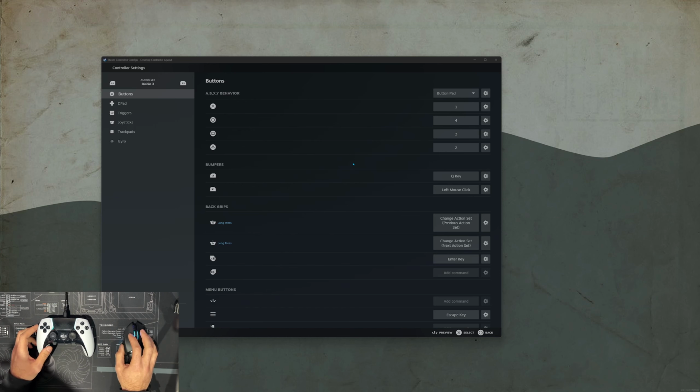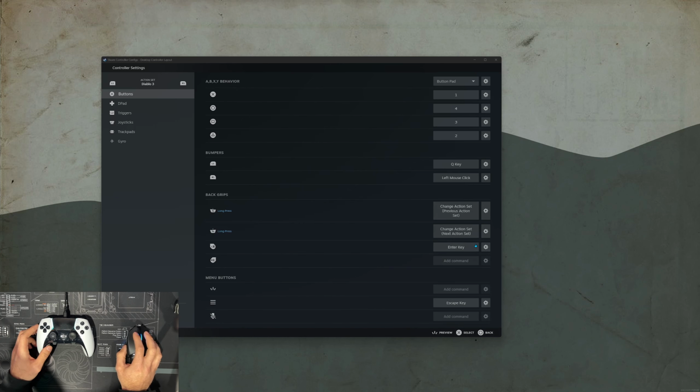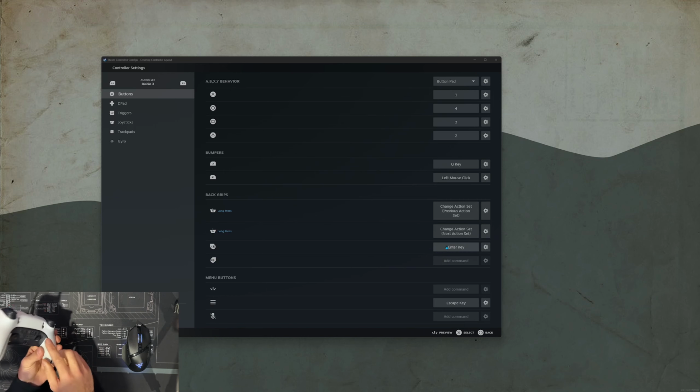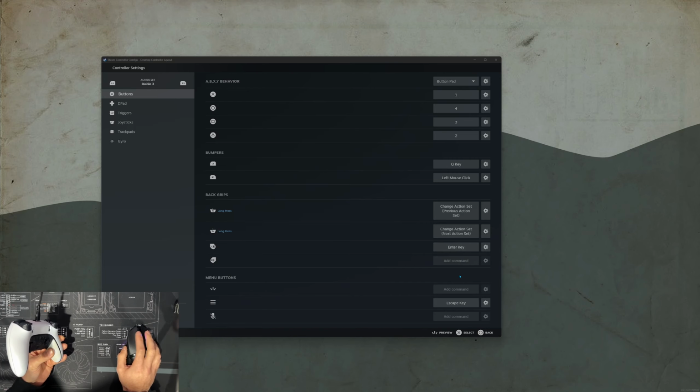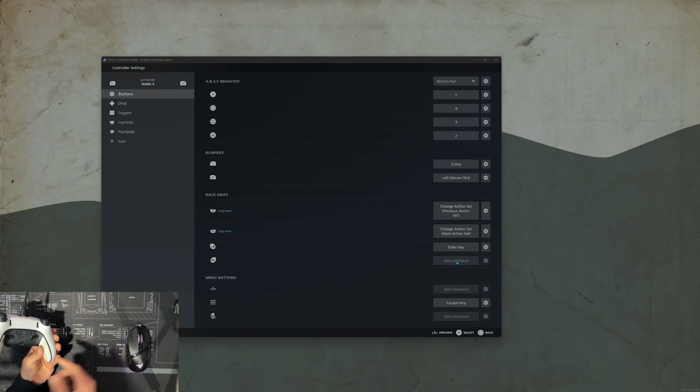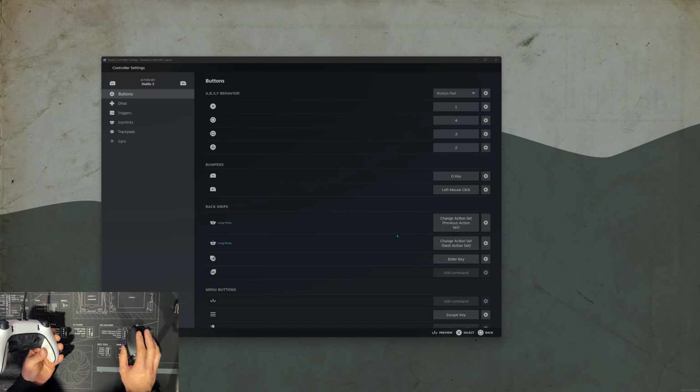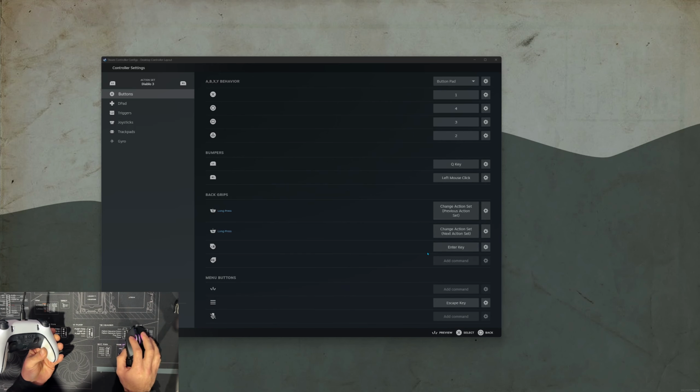So that being said, bumpers, paddles: the left paddle here I've got set to enter, and that's just for Diablo, for salvaging items. Makes it super easy and quick. Right paddle is nothing because I use it in the software here, or in the Steam setup, to temporarily disable the gyro.